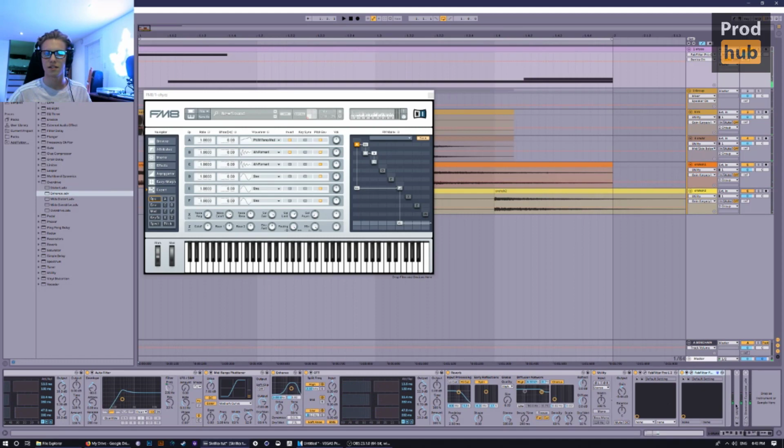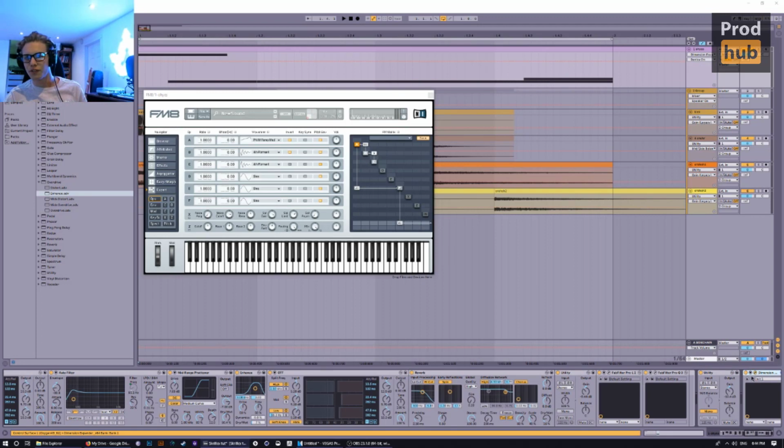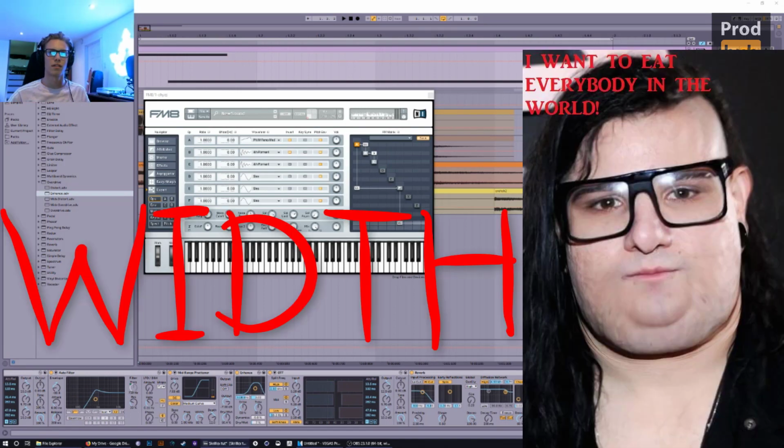So there's that. And then I've just got a utility to turn it down. My webcam's in front of the thing, so just gotta look around it here. So I'm just making it mono there, and the gain is at negative 10.4 decibels. Then I've just got Xfer's free dimension expander. Just gives it that width.